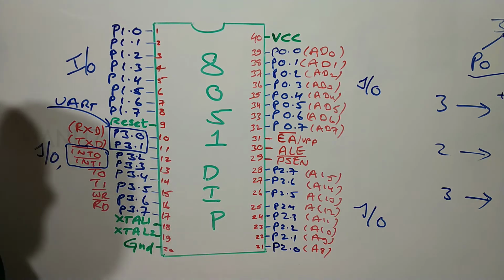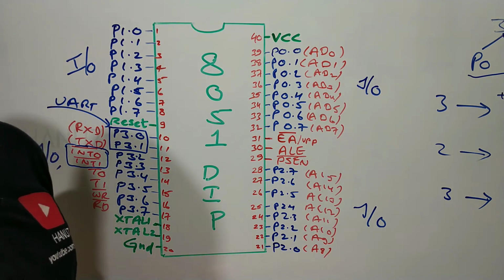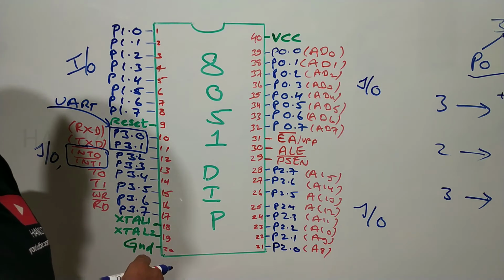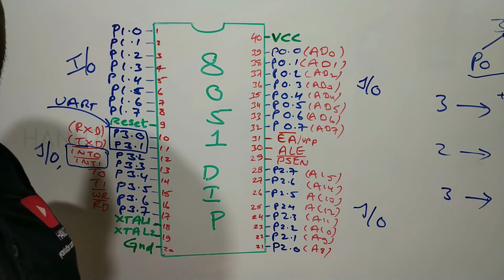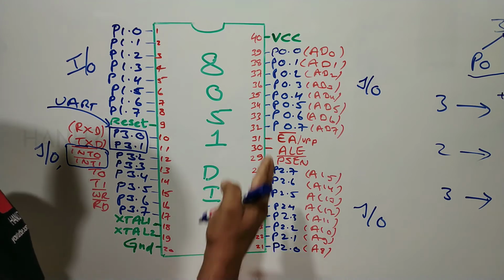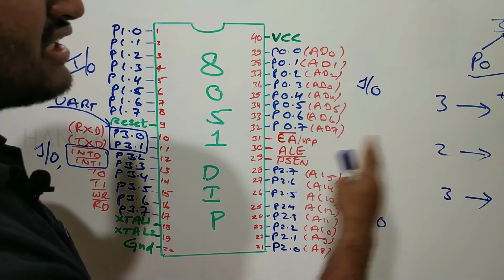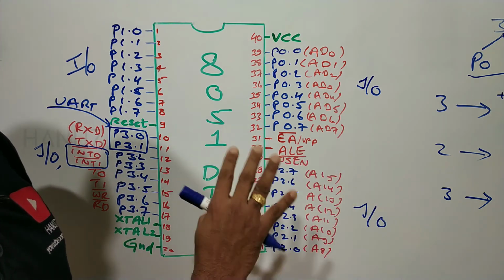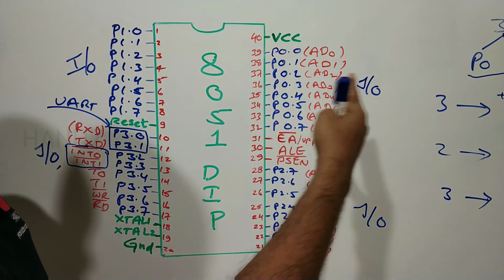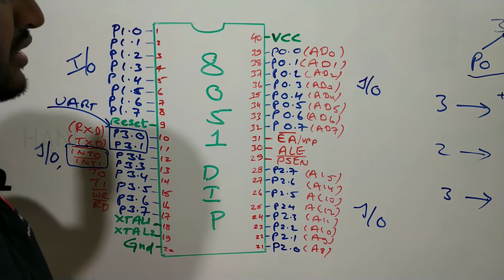So we already know that in order to interface external memories to the microcontroller 8051, we require 3 buses: address bus, data bus and control bus. Because address bus and data bus are available on one side, it is easy for us to put another IC here and do the interfacing. Maybe that is the reason they have given 2 ports on the right side.